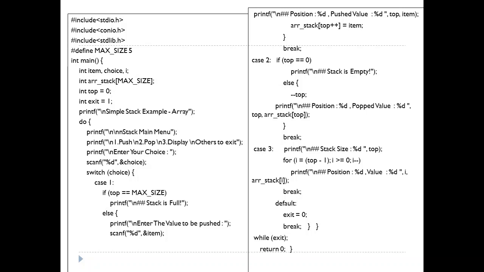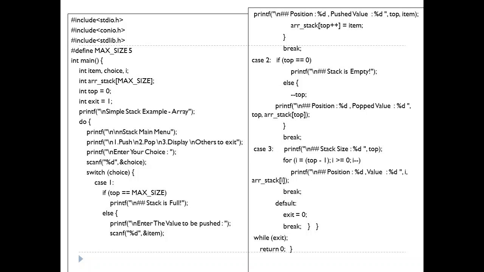If it reaches the maximum size, that is 5, it will say that the stack is full. It means all 5 values have been pushed into the stack and there is no remaining vacant space available for newly coming data, then the stack is known as full.